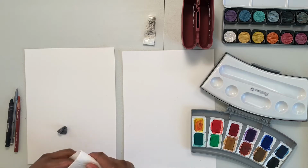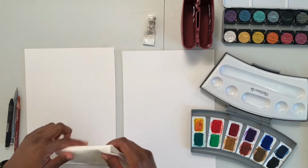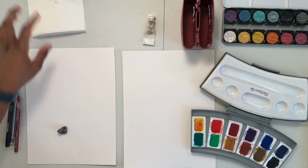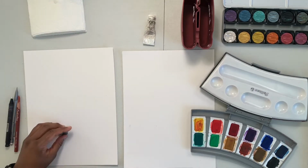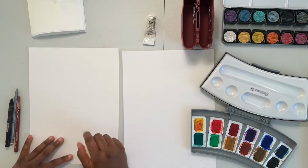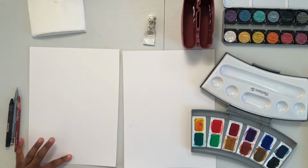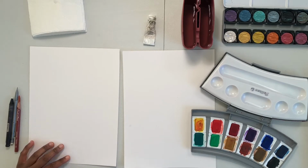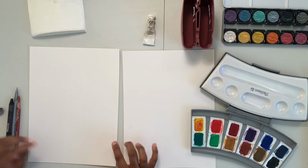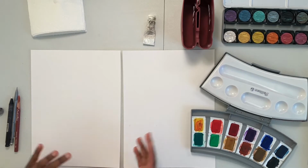So I've got, this just happens to be 2 paper towels. I'm just going to fold that in half. Always have paper towels with you when you're working with watercolor. I also took out a kneaded eraser, so I have that handy as well. So this is going to be the actual paper I draw on. This is my tester sheet. You need to have a tester sheet while you're working. That tester sheet typically should be the same paper that you're working with. So these are the same papers, just a separate one.